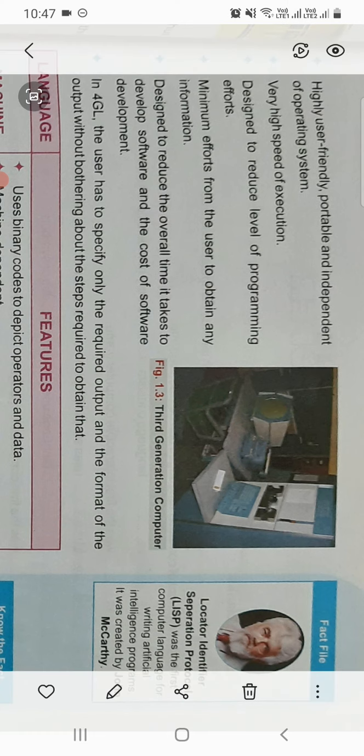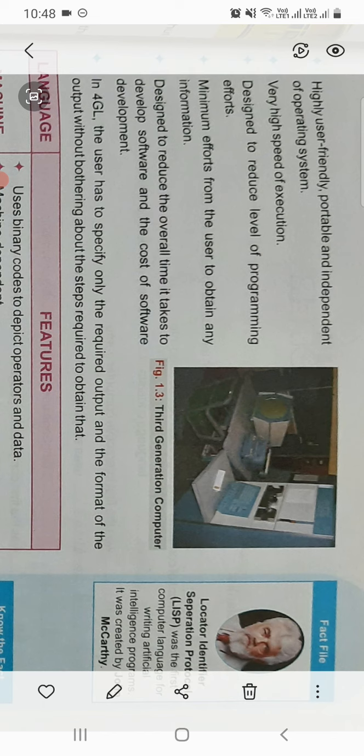So you can continue your development procedure even if the platform changes. That means you can develop on any platform. It is independent of any operating system.